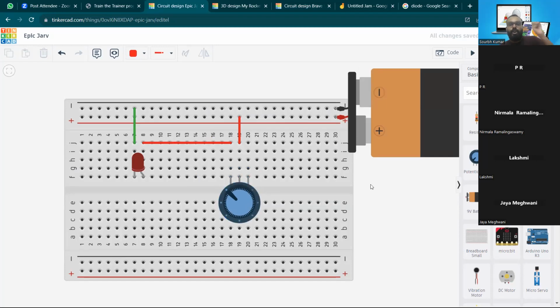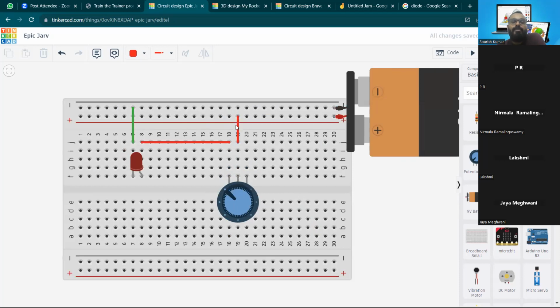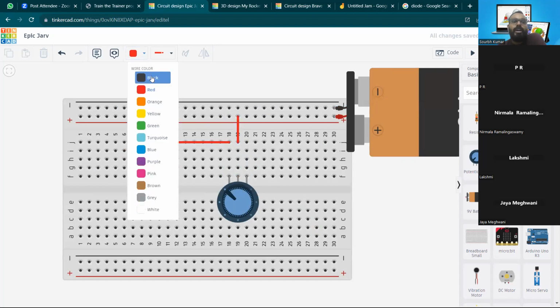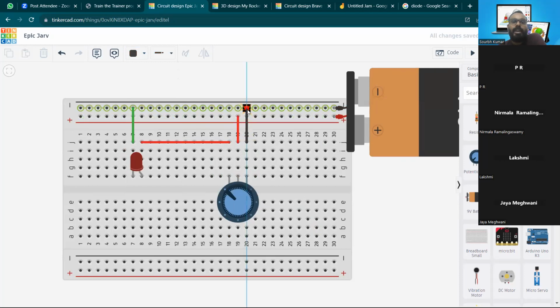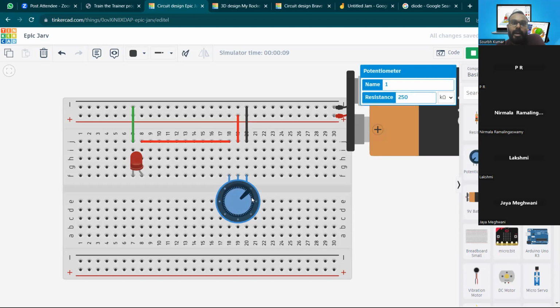Or let me tell you one of the tricks which I use in my STEM classes, which will be great for you to start with. Suppose we have to provide the positive to this particular wire, to the LED wire, then connect the other pin. Terminal 1 is remaining, right? So connect terminal 1 to the negative of the battery. Then see what is happening in here. What changes in here. So you can control the exact amount of voltage. And if you're running in here, it will go completely blind.